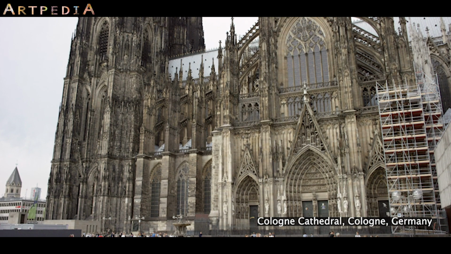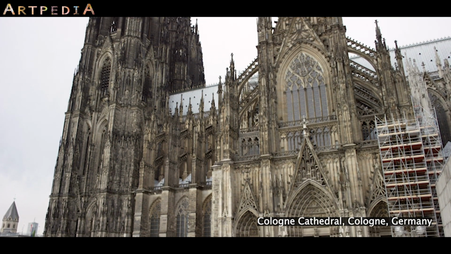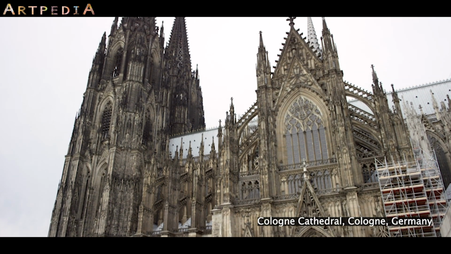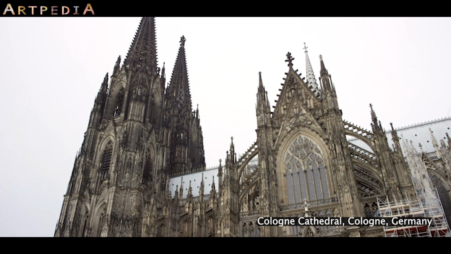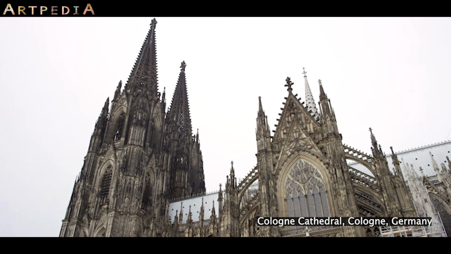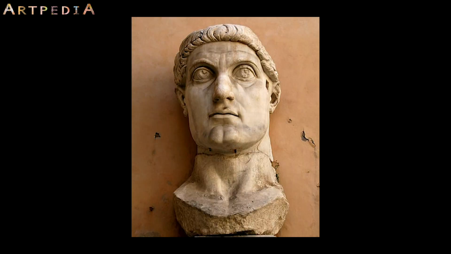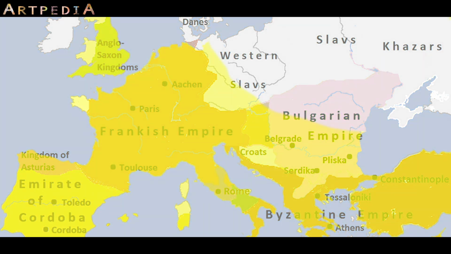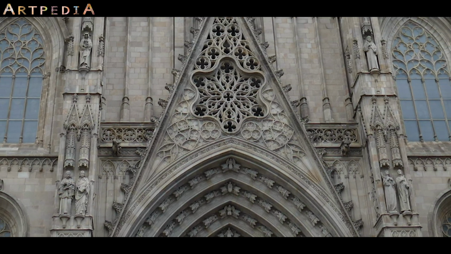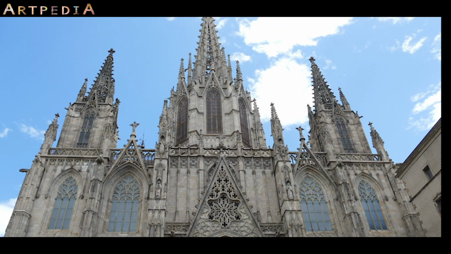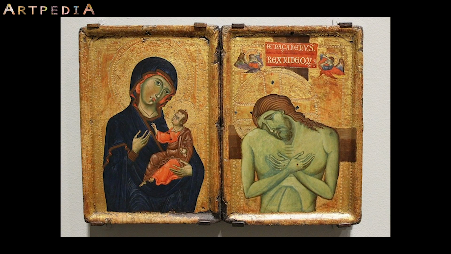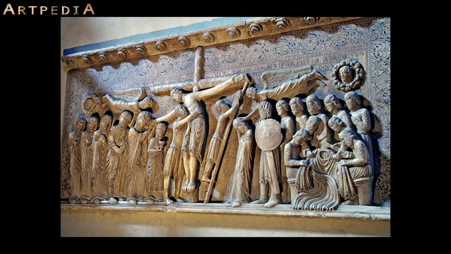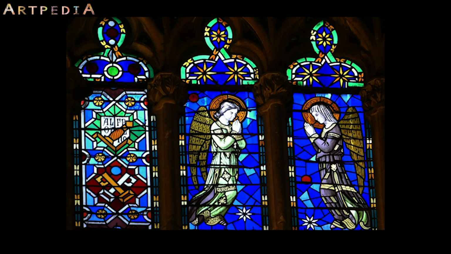To understand Gothic art, we have to first look at Gothic architecture. Wow, it is so huge and high. It is humongous. How can they make it so high? After Emperor Constantine officially accepted Christianity, the religion spread all over Europe. The church became very powerful and wealthy. The church became the primary patron of the arts, and visual arts were made for religious purposes.